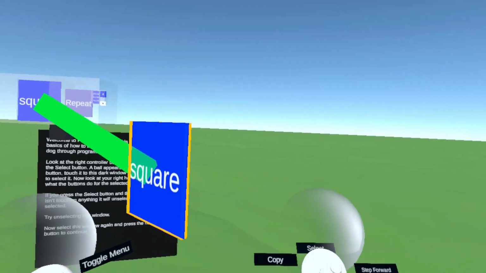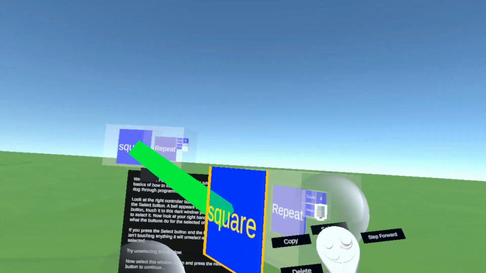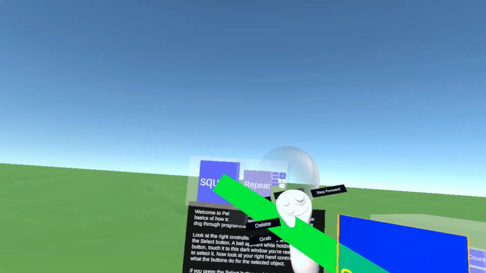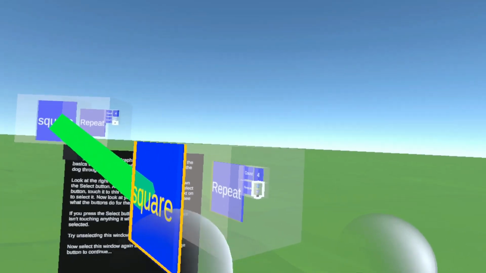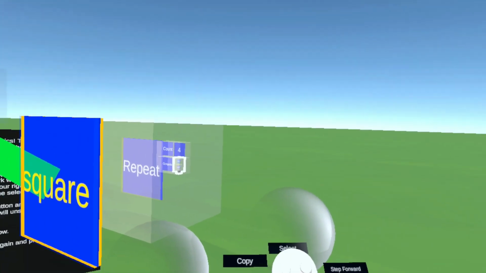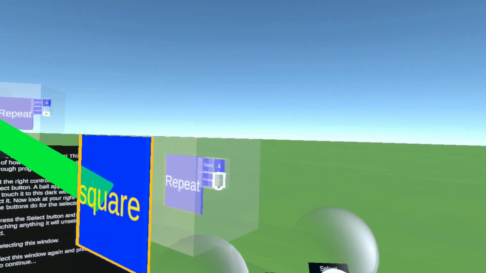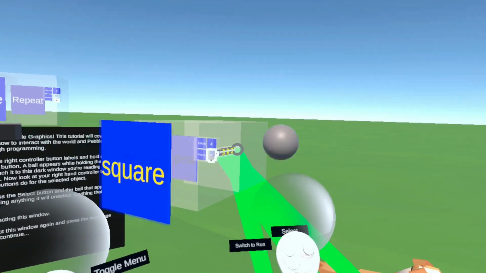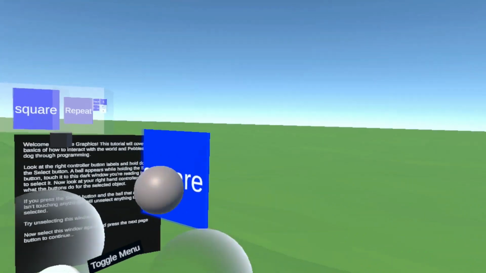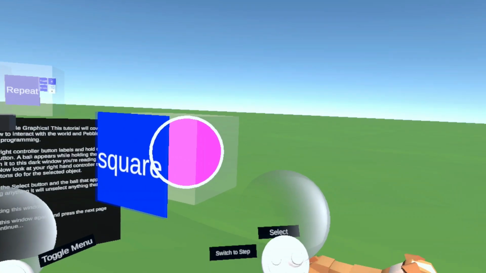What happens when we execute a symbol? The first step is what we'll call a substitution. Here we see the symbol is replaced by the value it's mapped to in the table, in our case, the repeat object. The next step executes that value. If we switch to run mode, we can now draw a square with a single press of the thumbstick. And we have an object that has a clear name for what it does.